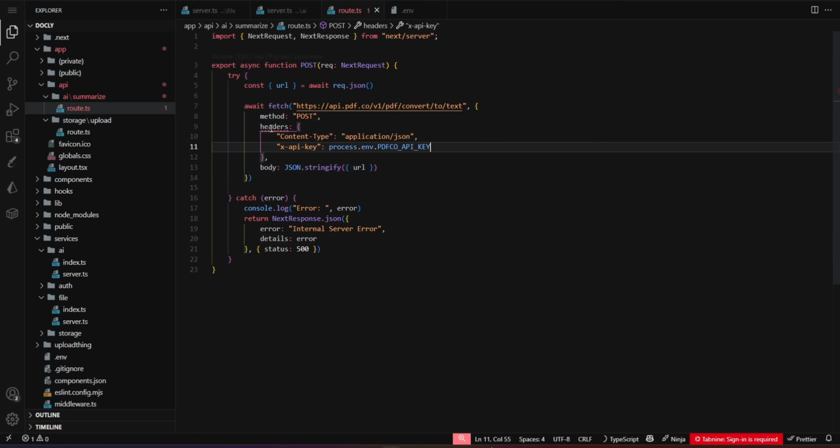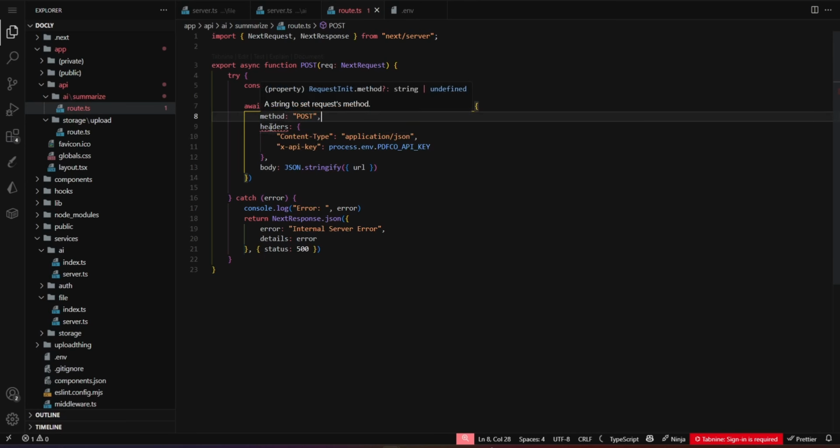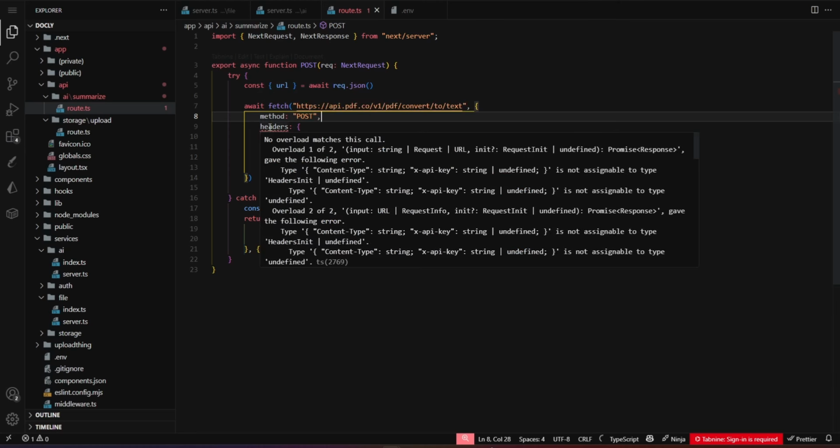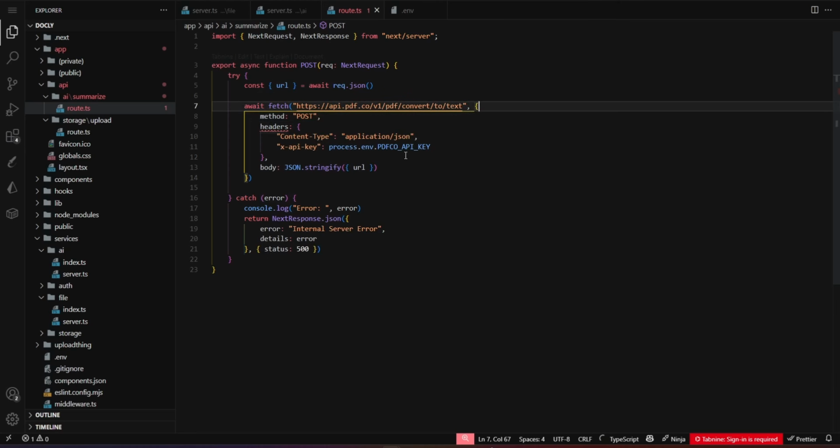You're going to receive an error on headers because it's going to say that the API key might be undefined, but we're going to say that this is going to be defined. And with this, we are almost done with the functionality of retrieving the text from the file.